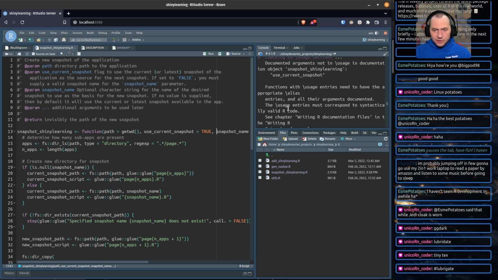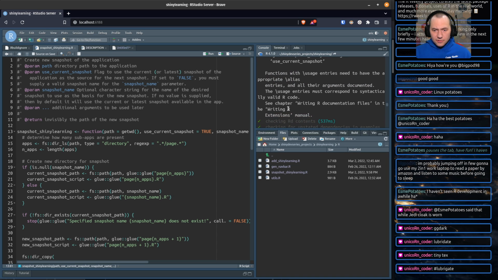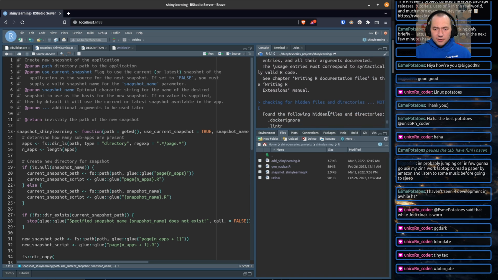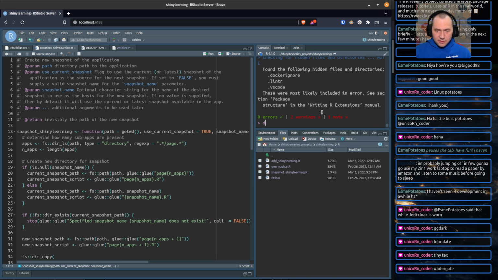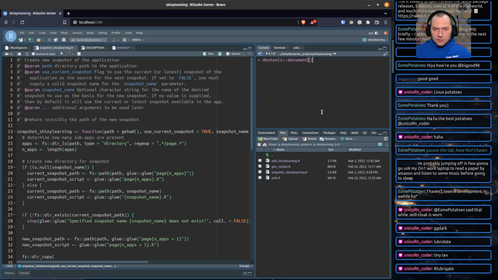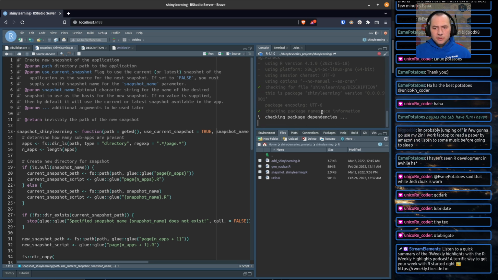That should... Yeah, that should fix the error there. So let's load this and then we'll try again. Cool. Run the check. All right, not seeing any nonsense here other than the license thing. And if that's the only issue, I'm just going to go ahead and build it to make sure. Yep, perfect.